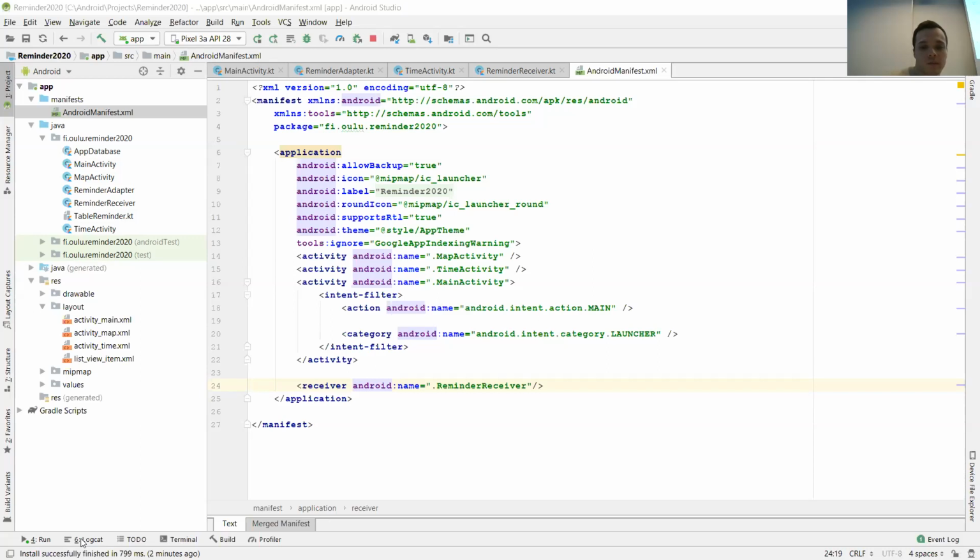from here. So the task is: you create the design of the time activity, you save the values to the database, you show these values by getting them from the database in our list view, and you create an AlarmManager and BroadcastReceiver pair, which creates a scheduled event, and then this event happens. So just the stuff that we have created today. You push changes again to GitHub, and you turn in homework 4 in Moodle by just typing something here. So we will see that you have done it.